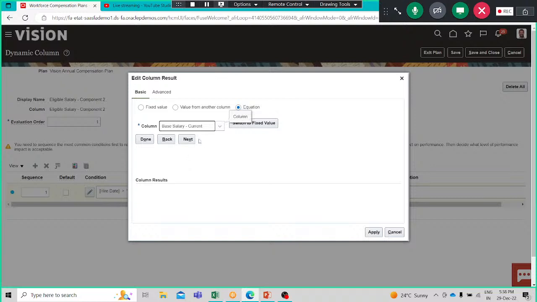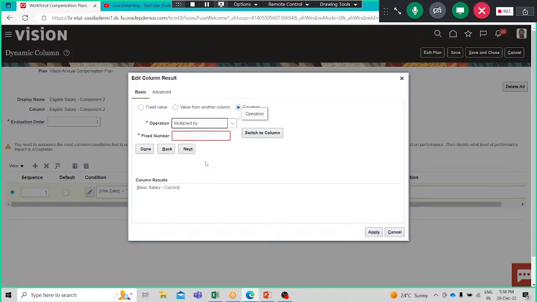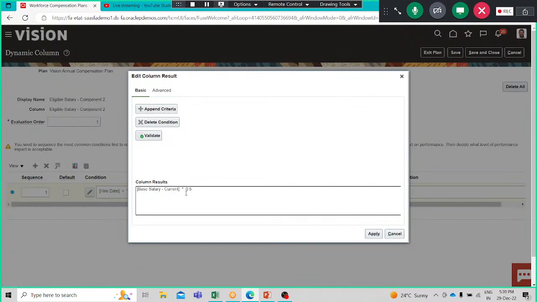Okay, then let's select the next. So in the operation we are going to select the multiplied by, and let's give the fixed number, let's say 0.5. Okay, so base salary multiplied by the 0.5. Let's apply.